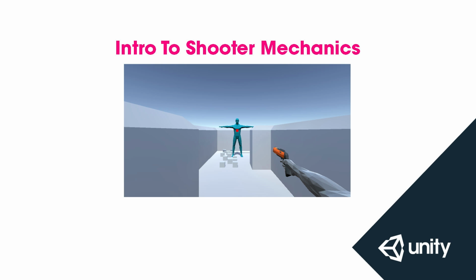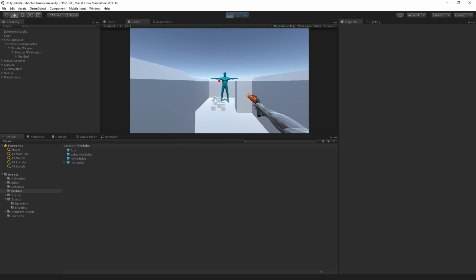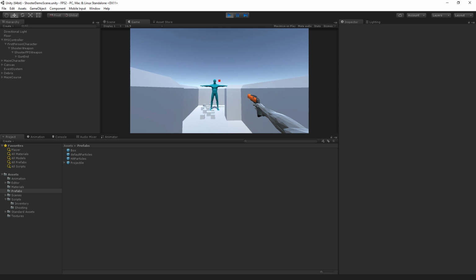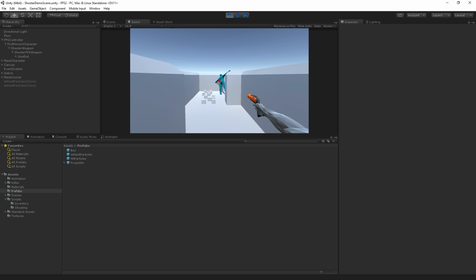So let me just, you should be seeing the Unity editor now on the stream, and I'm going to play my demo scene, show you guys what we're going to see, and then we will open up a starter scene to do some scripting. So here we have a first-person character controller with a gun attached. We have a little reticle that I made with the UI system, and we can left-click to shoot our target man, and if we shoot him 3 times, he disappears.